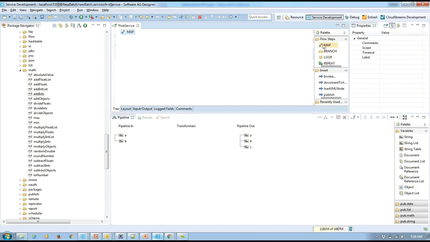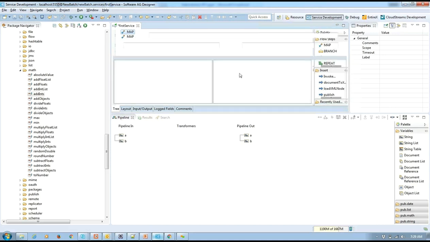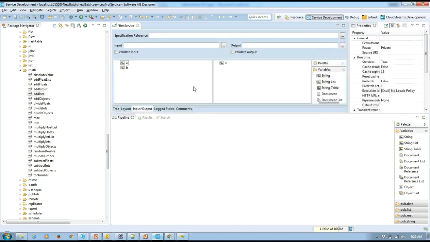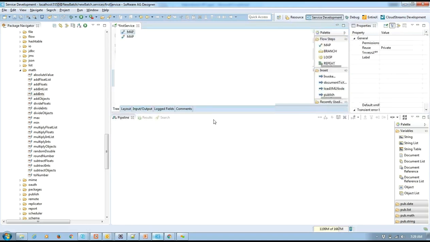For example, if I add one more map, and I go here, earlier we saw ABC, but now C is gone, only A and B, because whatever the output variable C is, it will appear only in the last step. So for this flow service, this is my last step. So I will see the output variable only in the last step.